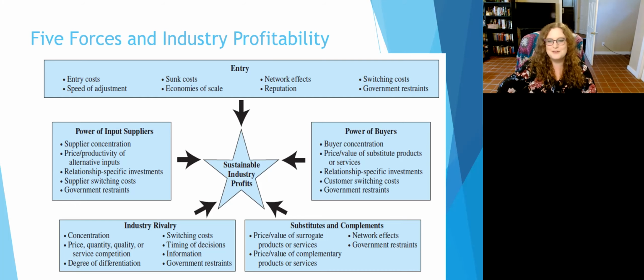That's a very concentrated buyer market. It's only people who are either located nearby Edwardsville or who are taking classes through Edwardsville from a little bit further away. We also have to think about the value of substitute products or services. If the SIUE hoodies get super, super expensive, then people might buy St. Louis hoodies, or they might buy just Illinois in general hoodies, right? And there might be relationship specific investments.